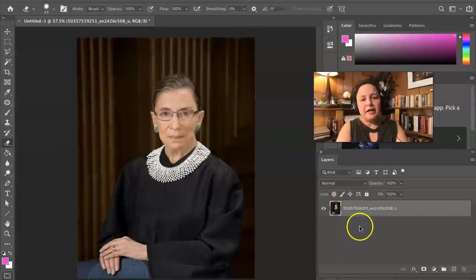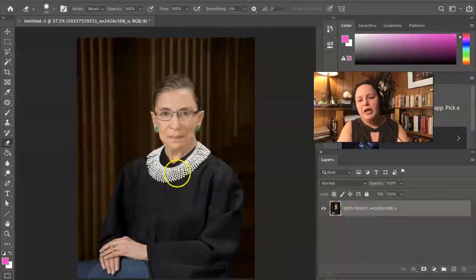So anytime you have a layer, by the way, that has a special mode or type in it or shapes, you can always right click it and say rasterize, and that's going to turn it into a standard Photoshop layer that just contains pixel information. So it's good to just get that out of the way.